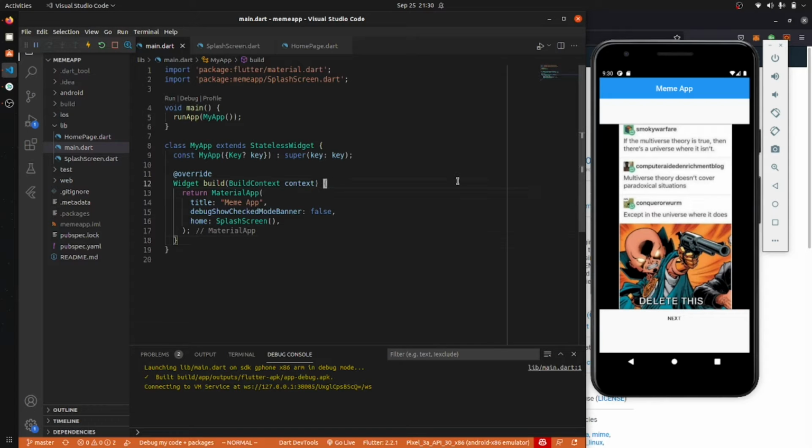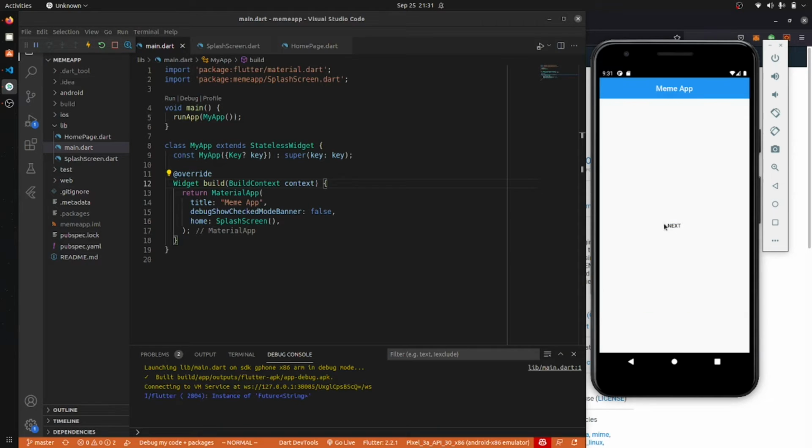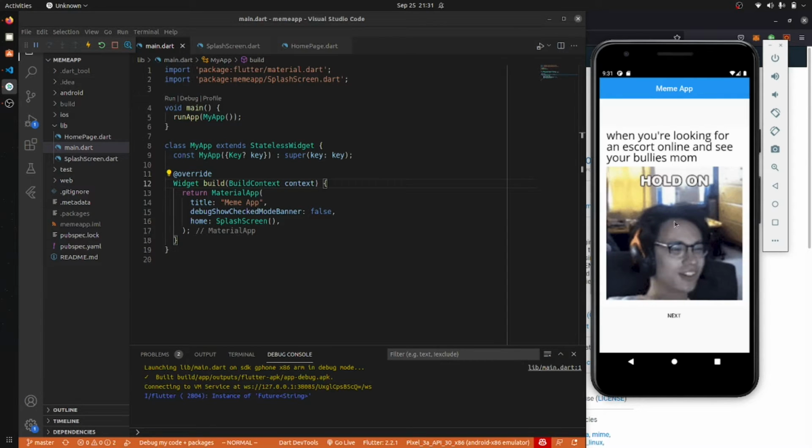In my last video I showed how we can create this whole app, in which if you click this next button you will always find a new meme, or just an image. It's not a meme but it will be an image. It is fetching this whole thing from Reddit, and the APIs and other stuff that I have used will be given in the description below.